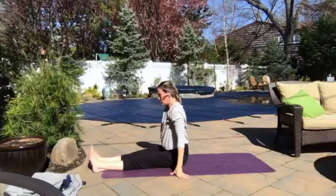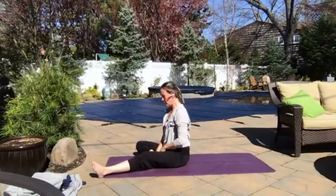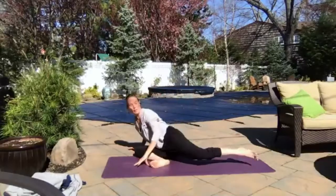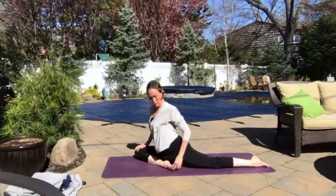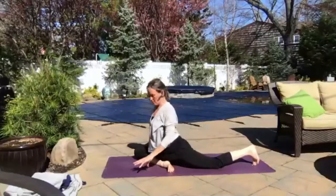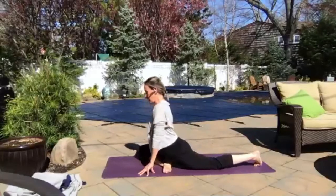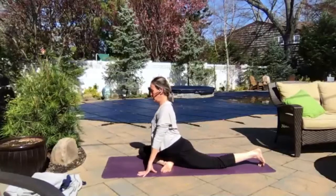Coming into pigeon pose on the opposite side, you can bend that right knee, bring the heel close to the seat. Again, we're not going deep, and sweep that left leg behind you. If you need to, roll on your back and find the reclining pigeon that we started with. You can keep the toes tucked on the back here. Tempt the fingers alongside the body to redistribute the weight. Try not to collapse on that right seat.